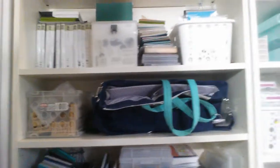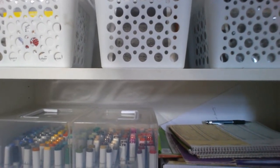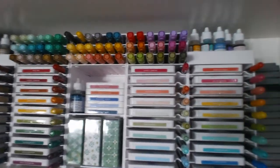And this is my Big Shot cart. My Big Shot sometimes lives on there. These are my dies in here, and other dies, and embossing folders in the back. But I'm coming up with a new system, so I'm going to be changing that. All right. Those are other brands of stamps, like My Favorite Things and Lawn Fawn and dies. Those are my Copic markers down there, and my blocks. I've got 3 sets of blocks, but this is what makes me happy. Also my sewing machine up on the top shelf there, because I do sew on some of my projects. But this is my happiness.